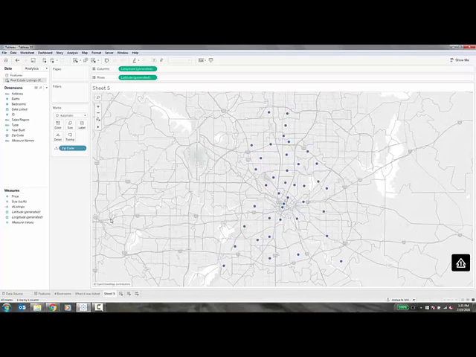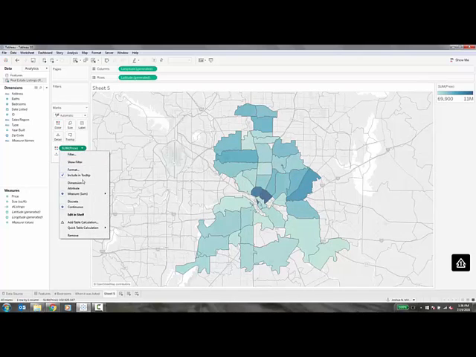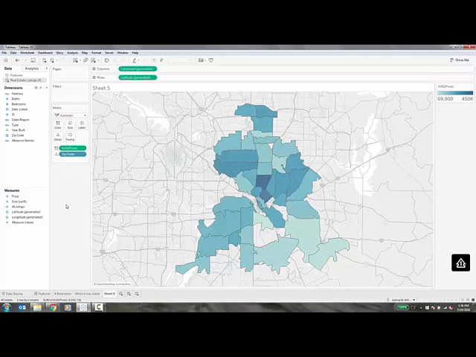And so I've plotted the zip codes, which come up as a circle. If I bring something out like price and put that on color, I'm going to get a filled map. So every zip code gets filled in. Right now I'm looking at the sum of price, which probably isn't necessarily correct, because some of these zip codes maybe have 1 or 2 properties, some of them maybe have hundreds of properties or dozens of properties, and so adding them together really isn't all that meaningful. Let's change it to something like average, just to see the average values of homes in the Metroplex.